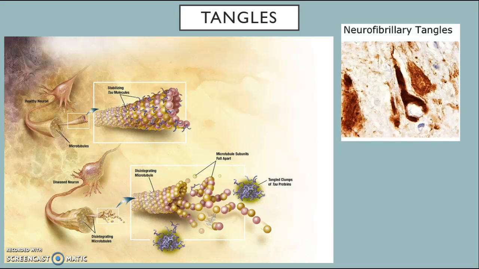So we have plaques and we have tangles. The plaques trigger the tangles, which are proteins made of tau that build up inside the cell. These tau proteins are meant to stabilize these microtubules, but when they fail to do that, it can develop into Alzheimer's disease. Plaques and tangles block the communication among the nerve cells. This disrupts the process that cells need in order to survive.